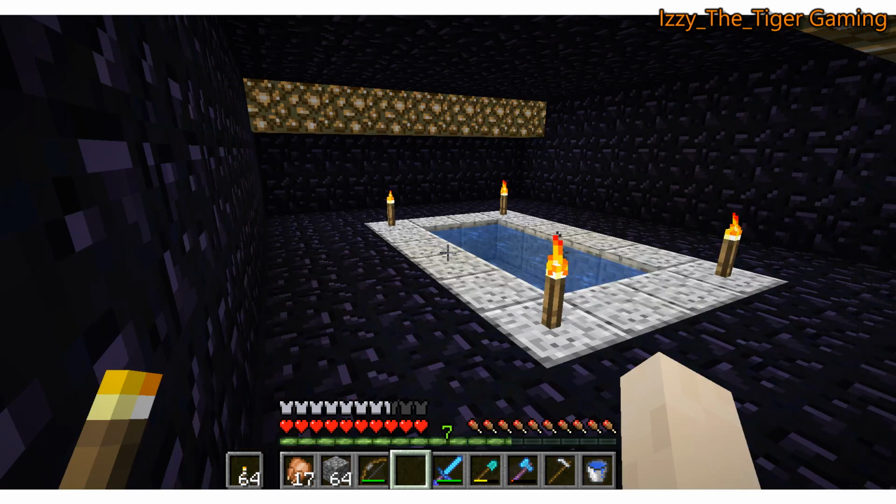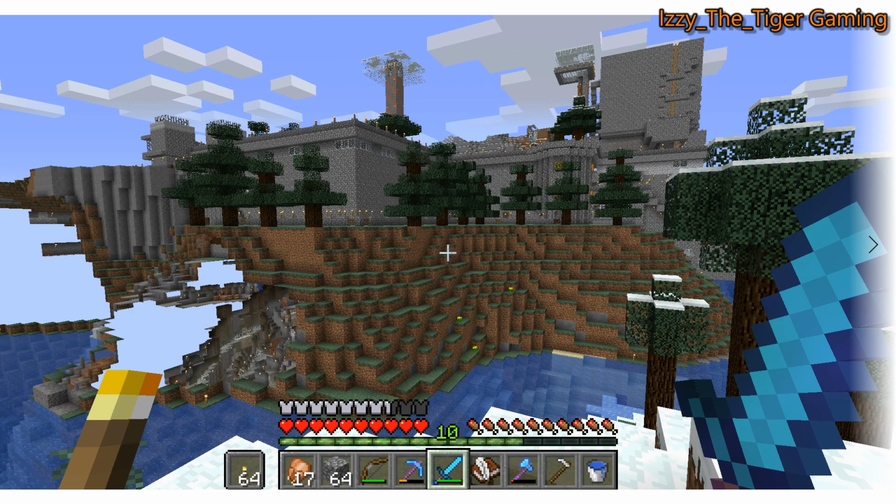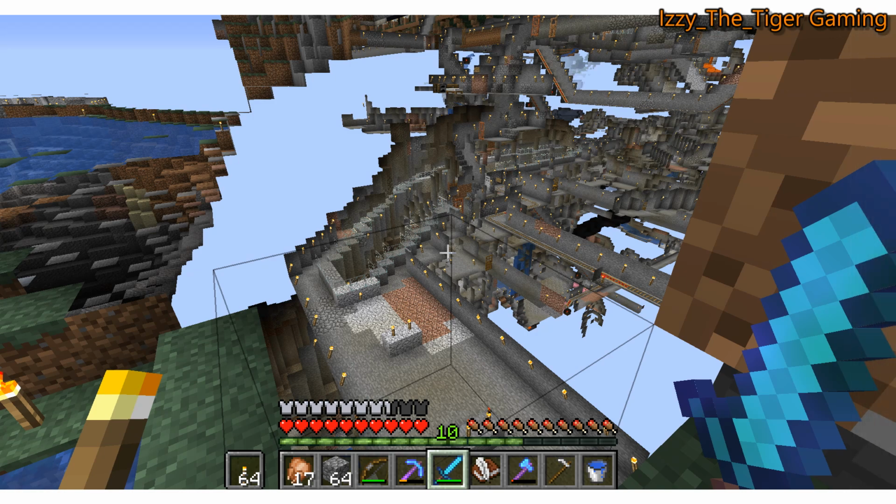Here's my obsidian and glowstone bathtub. And kind of a back view of my compound. It's starting to look pretty good. I remember when this glitch opened up, I came down and took a bunch of screenshots. You can see that even clearer now, the dark cave.